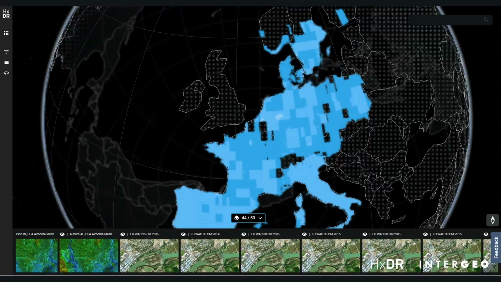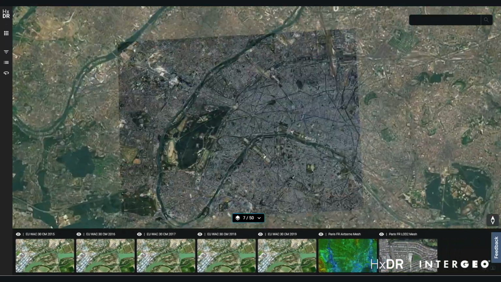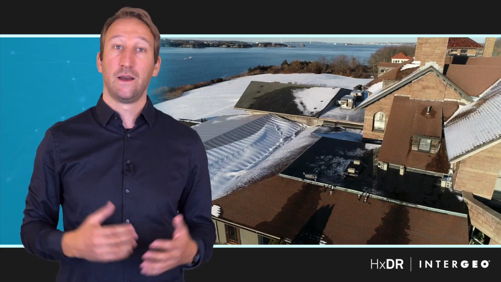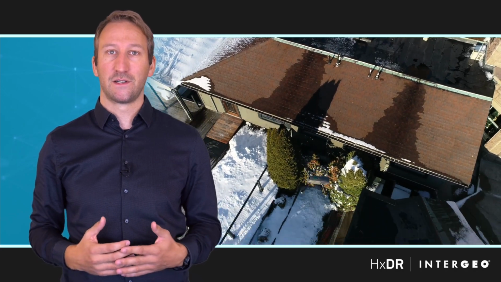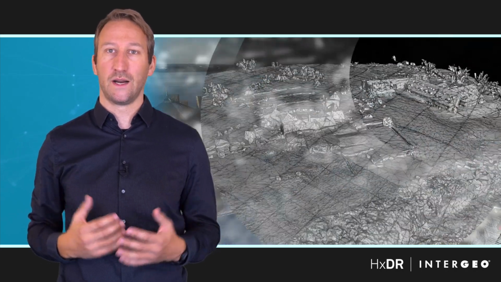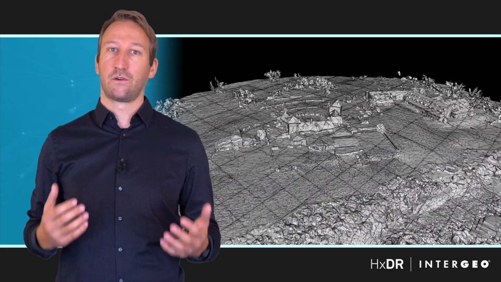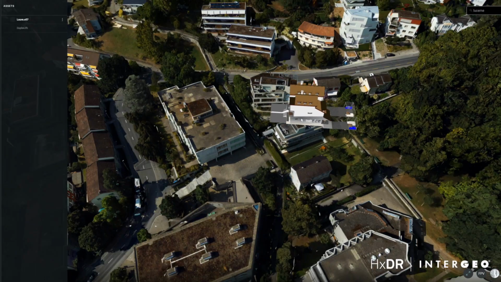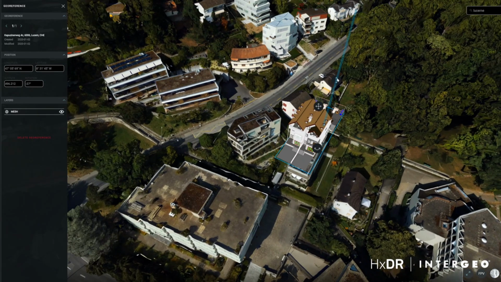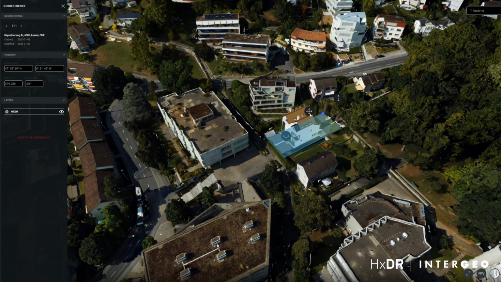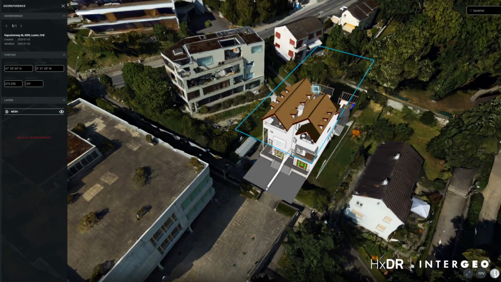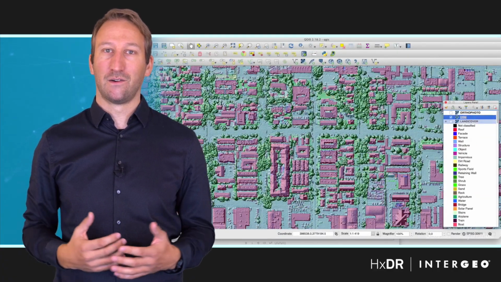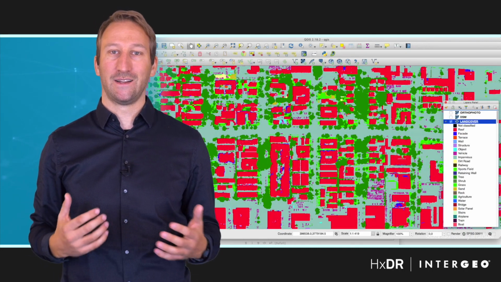To quickly recap, I briefly touched on how HxDR is streaming and visualizing large-scale content from the Hexagon content program. In HxDR for reality capture, we then saw how you can upload your own reality capture data to HxDR for visualization while profiting from the automation and the simplicity. We then went into the concept of combining your reality capture data, but also synthetic 3D models with large-scale content to build your own digital reality. And last but not least, I gave you an outlook of how we are using machine learning in HxDR.